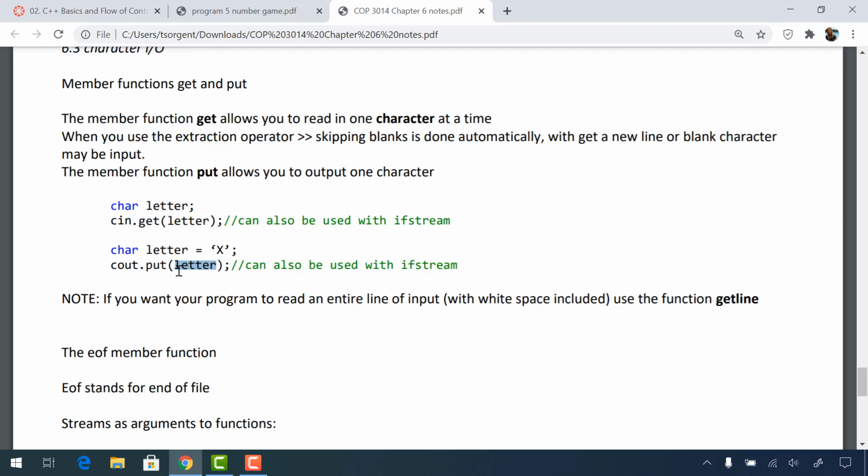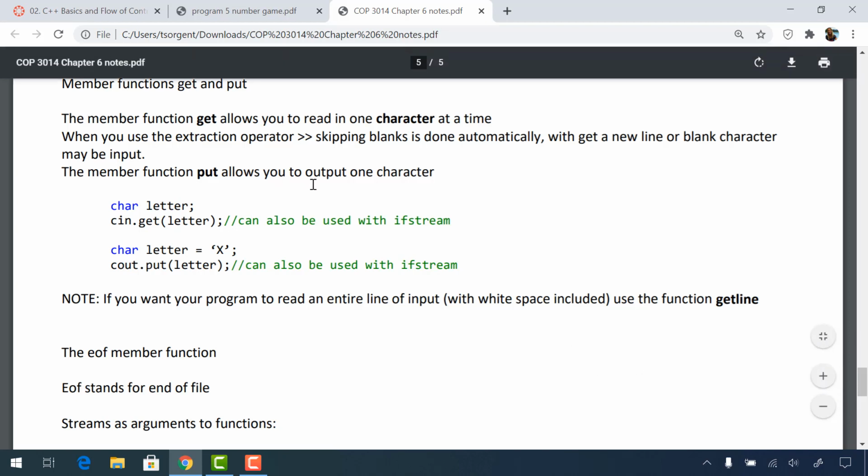So if you wanted to get a whole sentence, there is a function called getline. We're going to do a lot more on this later when we get to strings. So I just wanted to put this out there, mainly to show that there are some other member functions associated with these classes.